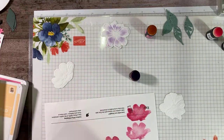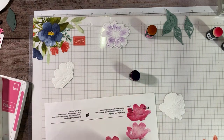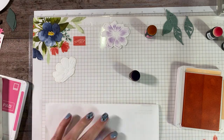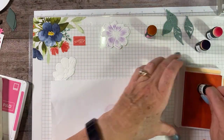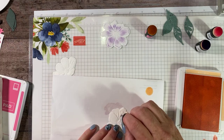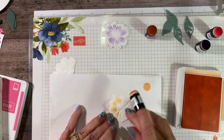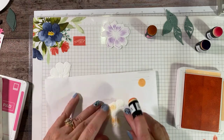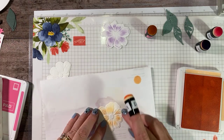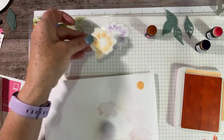And then we're going to move to Pale Papaya. We're going to do the same thing. Very, very lightly swipe out from the center. And remember, you can always put more color on, but you can't take it off. So it's best to start light-handed. Okay, and I'm happy with that.